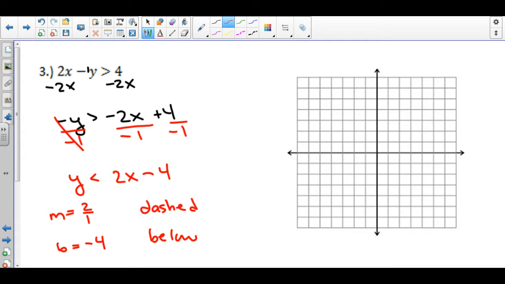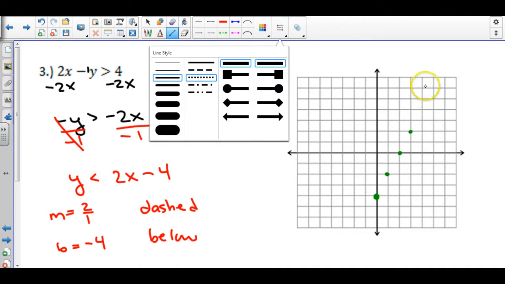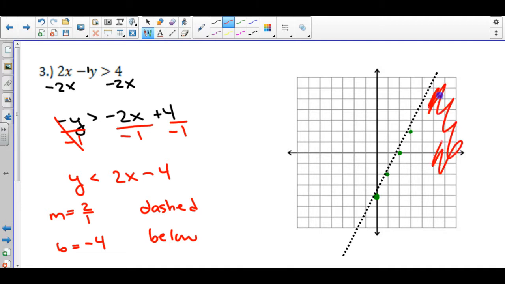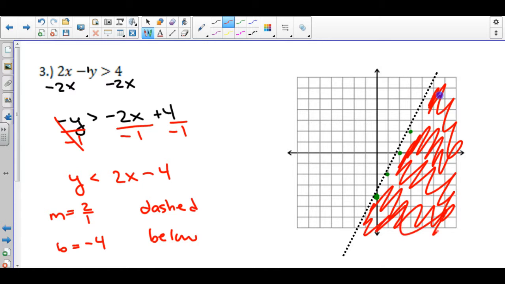So I go to the graph, starting with down 4, and I'm moving in the direction of the slope, up 2 over 1. Again, you could go down 2 and to the left 1. I'm going to get out my line tool so that this graph isn't insanely ugly. Okay, so it's a dashed line, and shaded below means I'm going to be going this way. And again, a good point to pick to check would be 0, 0. And since it's not part of my shaded area, it's not part of that half plane, that means 0, 0 would actually not work in this case.